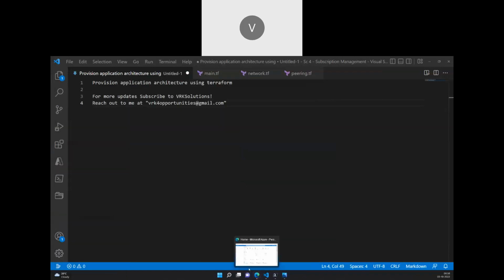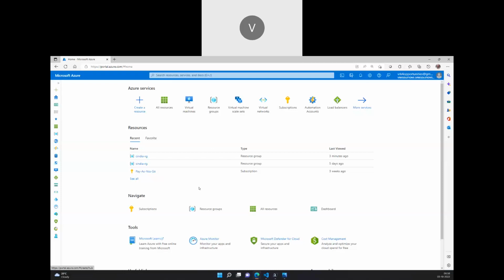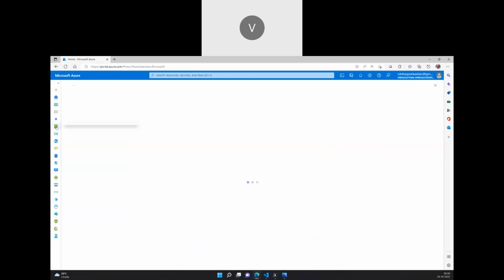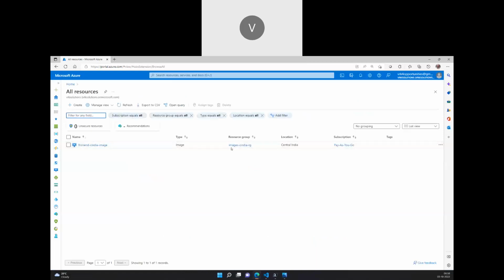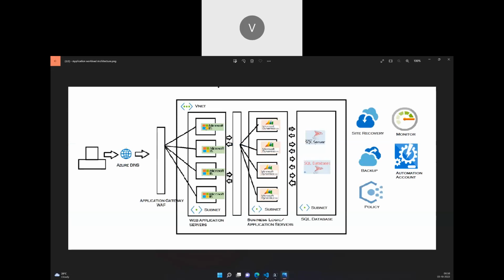Once I create a Windows managed image which has IIS installed, I store it in the resource group called images-c India RG, in the Central India location. This is a Windows image which has IIS installed in it. So when I'm creating these virtual machines, I'm not going to choose a marketplace Windows image, but my own image.